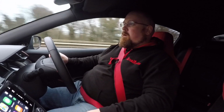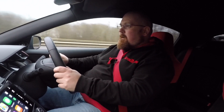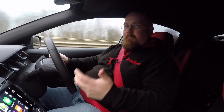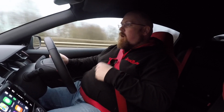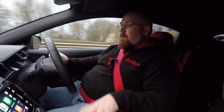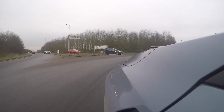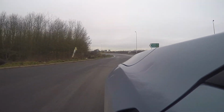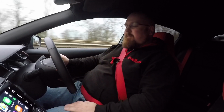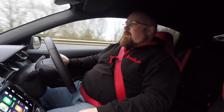And it does make me wonder, with how the technology is going, how performance is moving forward, what is Honda going to do with the next generation Type R? Are they going to follow in the footsteps of Volkswagen and Ford and make a four-wheel drive version of this hot hatch? Are they going to move to an automatic gearbox, which I really hope they don't, because this is the best manual gearbox I've ever driven. It is as sweet as a nut, and that rev match, oh, it flatters me so.